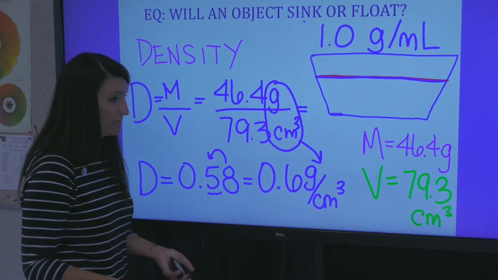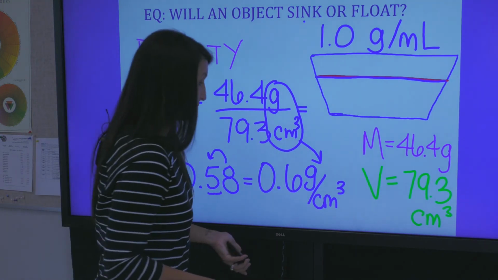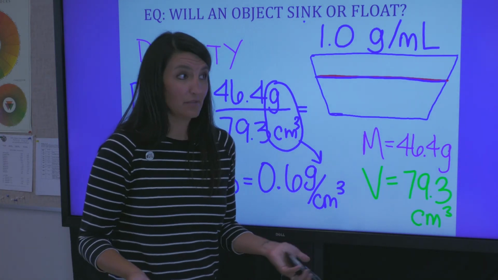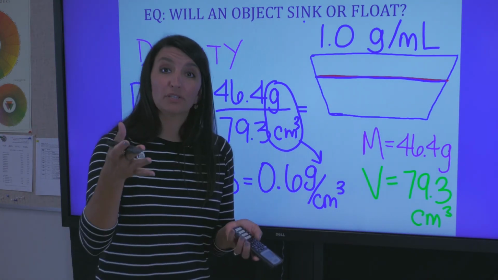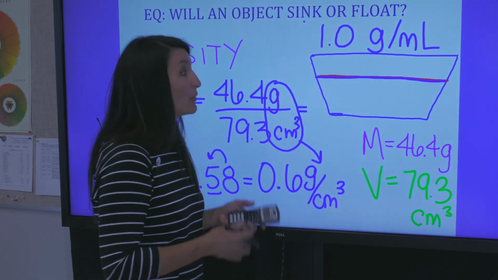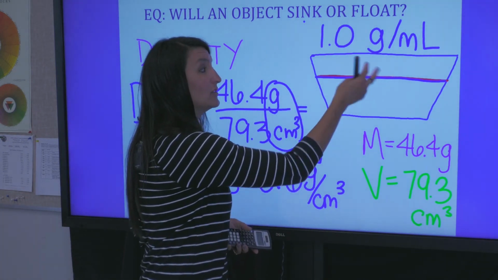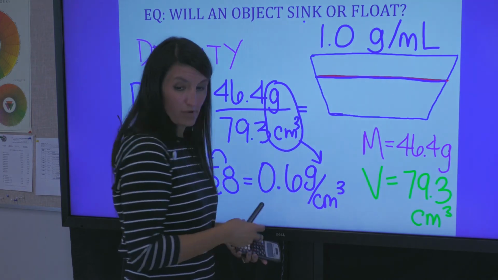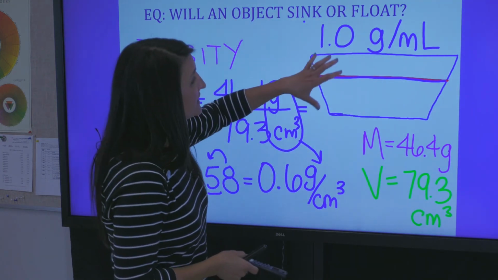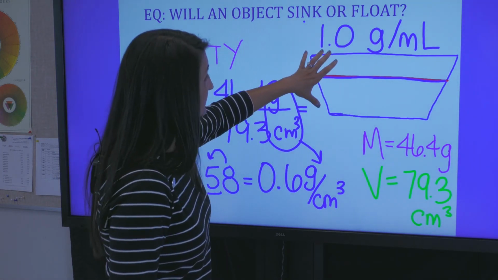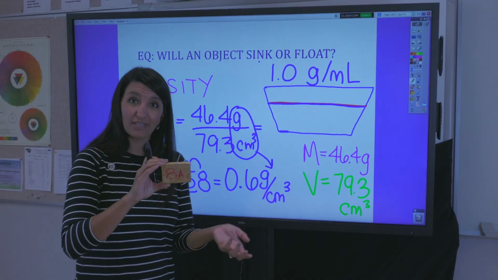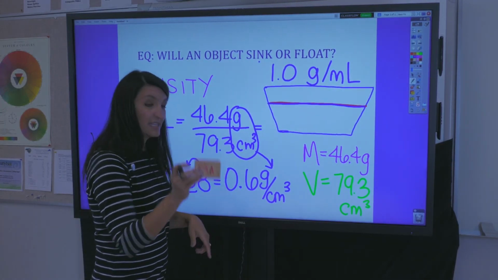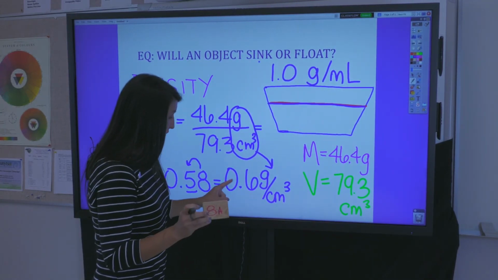So you're probably thinking, Miss Woods, 0.6 grams per centimeter cubed, it doesn't mean anything to me. So that's where we're going to take this answer now and have it mean something to you, science related. And we're going to learn what that looks like here with our bowl of water. So we know that the density of water is 1.0. And we now know that the density of this block, as long as Miss Woods didn't make any errors, or if you were in your own science classroom, you didn't either, is 0.6.